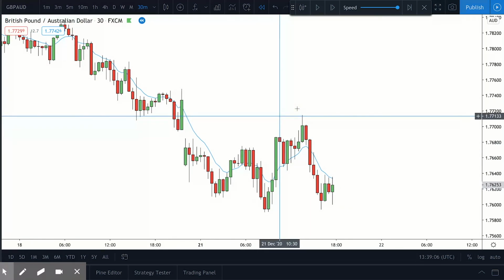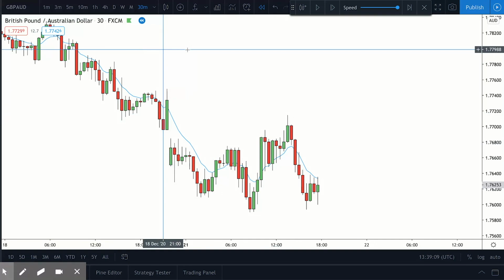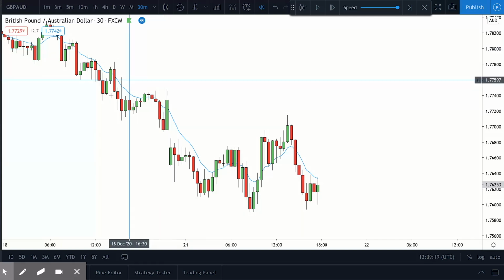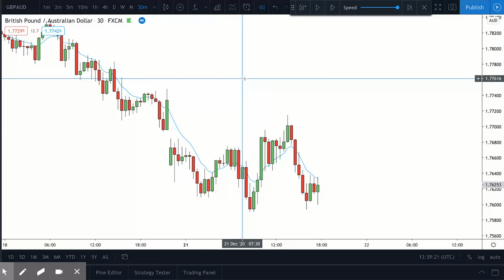So we're looking at GBP AUD right now, 30-minute chart. Going to show a few different time frames. Not going to go too in depth into the deep analysis because we're focusing on the candles, all right? We'll go in depth more so in the processes section. So for right now, GBP AUD, 30-minute chart.